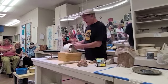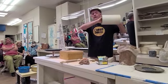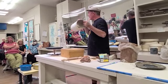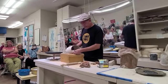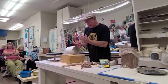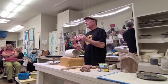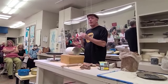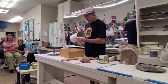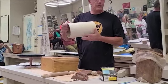Stick it in there. You can take hot glue and glue a design on the inside of your form, and then the clay will get all that design pressed into it. What we have here also is different colored glass shards, like kind of ground up glass stuff. Yeah, it looked really cool.